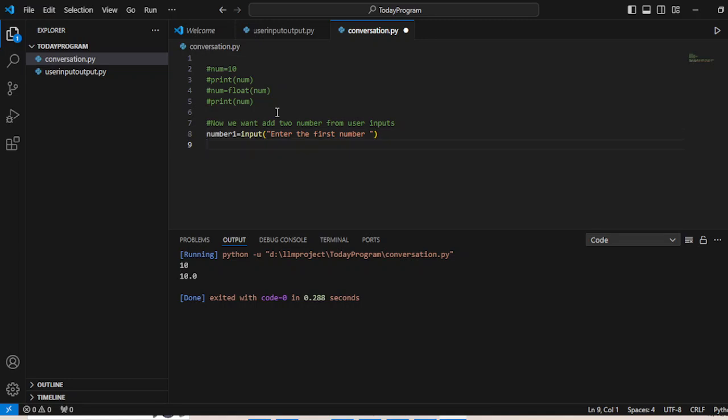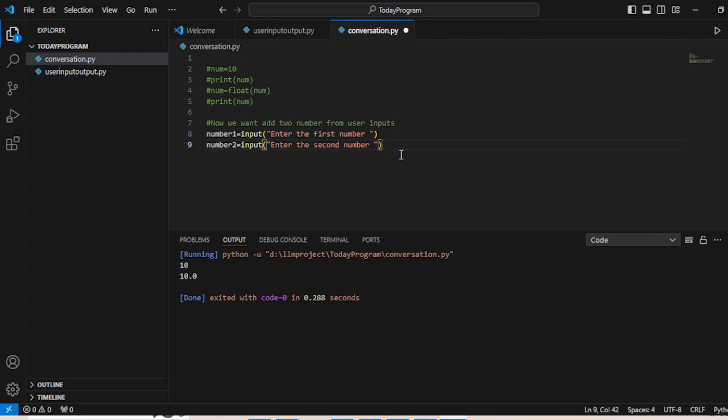Second one, number 2 equal to input, enter the second number. So this one is the input.